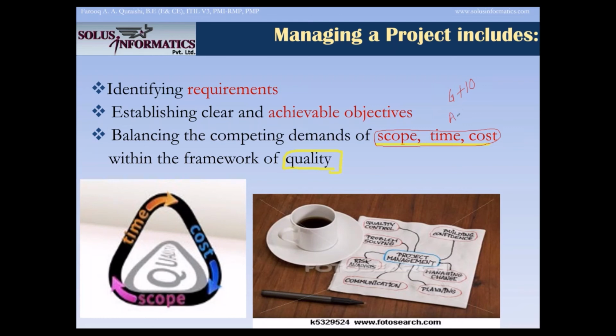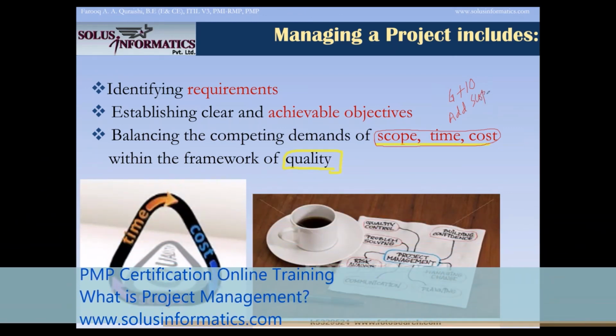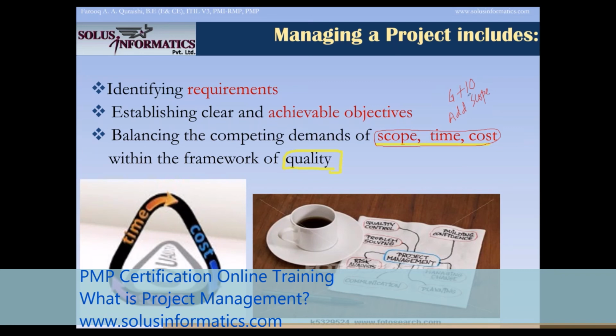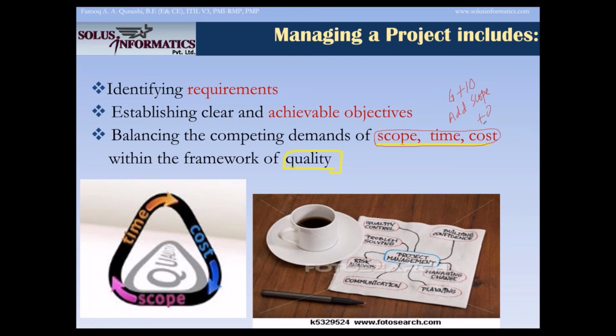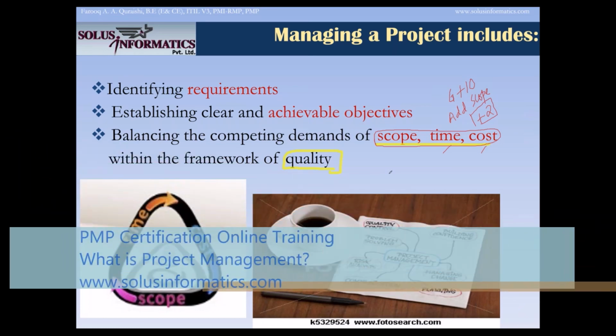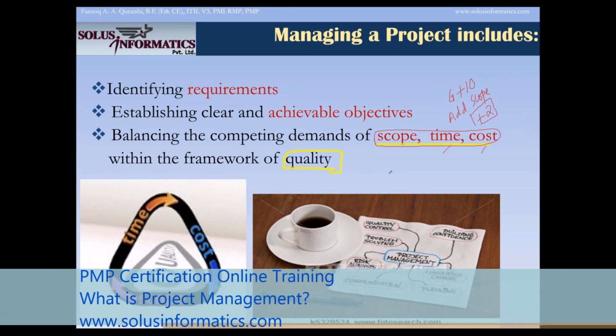Say the scope of the project is to build a ground plus 10 floor building, and you're halfway through execution now. The sponsor walks in and says, I want to add scope to the project. You ask him, sir, what are you looking at? He says, I want to add 2 more floors on top of this building now. So adding 2 more floors is adding scope. When you add the scope, obviously you would need more money to add 2 floors. You would need more time as well.